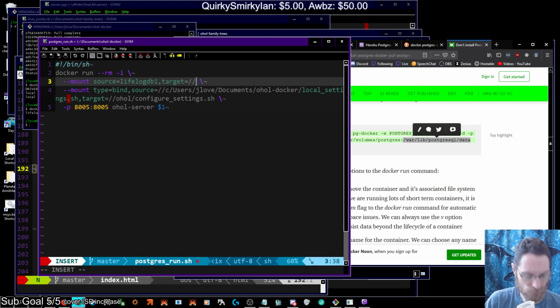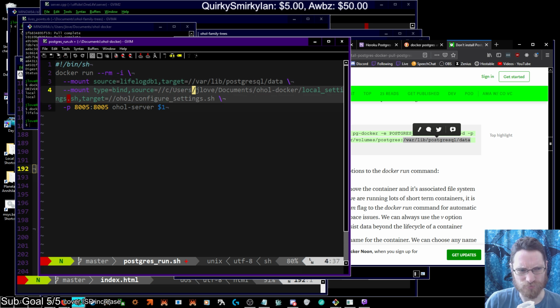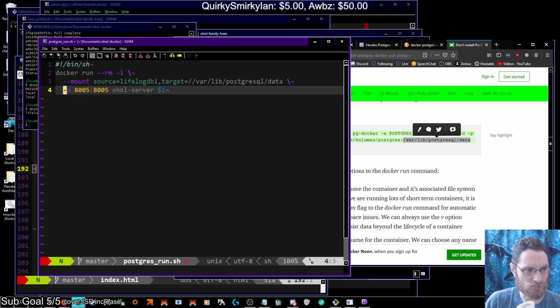And I think it was a Windows-specific thing where I had to do the double slash. Or maybe that's only for my own file system paths. Anyway, we don't need that.